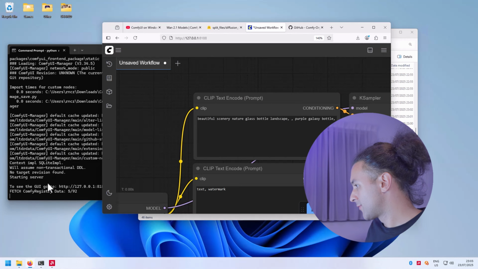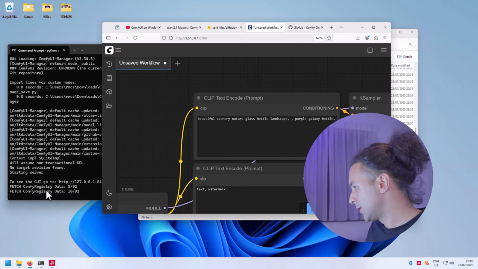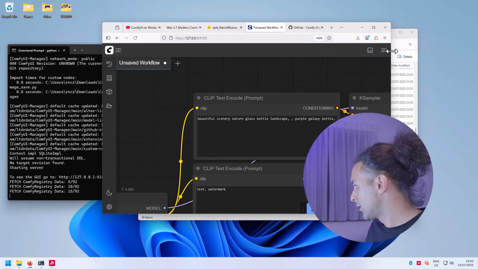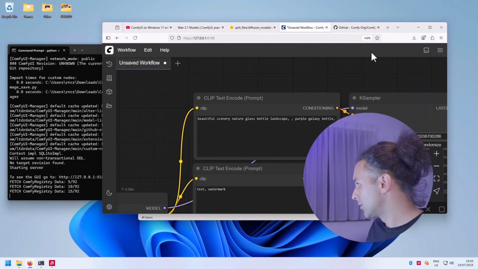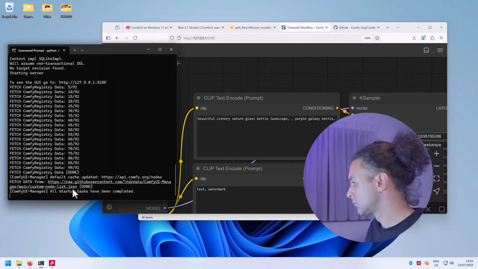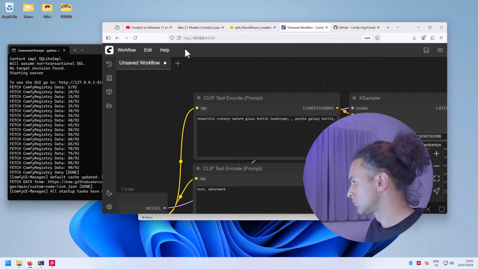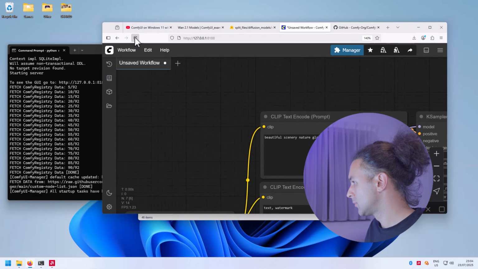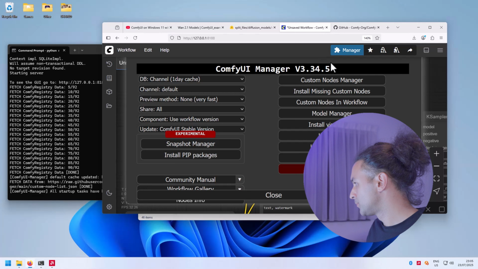As you can see, it's fetching Comfy registry data, so just wait a little bit longer and we will see the ComfyUI Manager. Okay, I had to refresh it again after all the registry was fetched. So now we got the ComfyUI Manager. This one we are going to use later. So let's keep this for now.